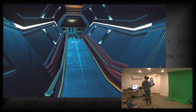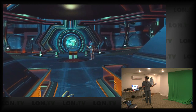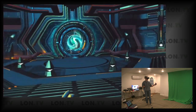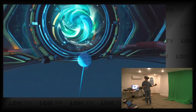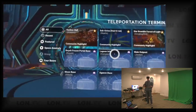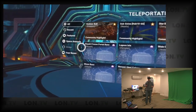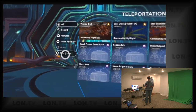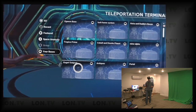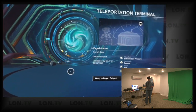And we're going to go over here to this Stargate thing, and I'll show you one of my other bases. And my base building is not anywhere nearly as good as some of these people's stuff is. So they have these community highlights, so you can see some of the really cool bases that the developers have found. And I can go to my bases here. And this is my moneymaker right here, the Engarl Outpost. And I'm going to warp to that.